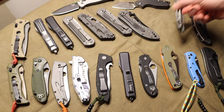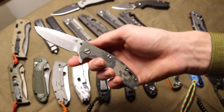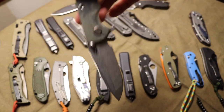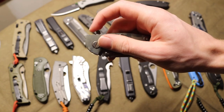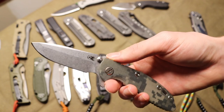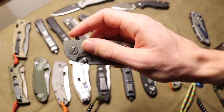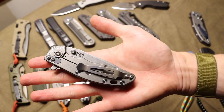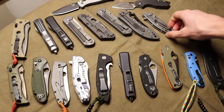All right, next one up is my Hinder XM18 3-inch. So this is the smaller version. This guy is in S35VN as well. And this one's just a little bit of an older Hinder. It is also rocking that classic or traditional Spanto tip that Hinder is well known for. I love this guy. It's super pocket friendly. It's one of my favorite blades to carry. And yeah, it's just a really nice higher end Hinder that is also super pocket friendly. So that is that guy.